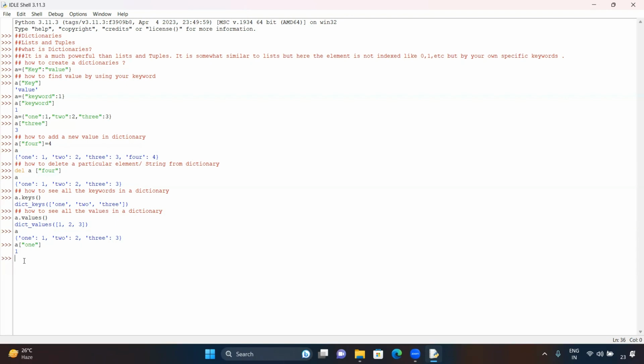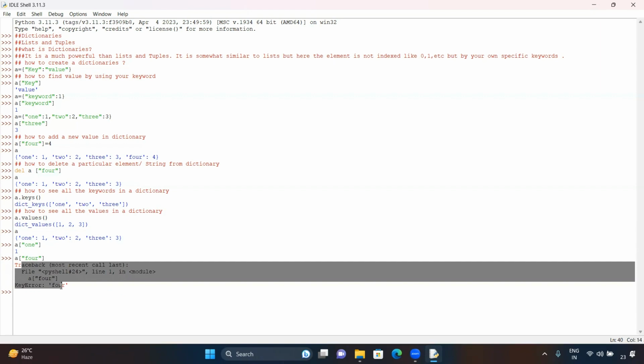But for an example, if I use the key A4, whether this key is available, if you see the current structure, this key 4 is not available as of now. So what will I get? Probably I will get some error message. Okay, so hit enter. Now see, it is giving us an error message.